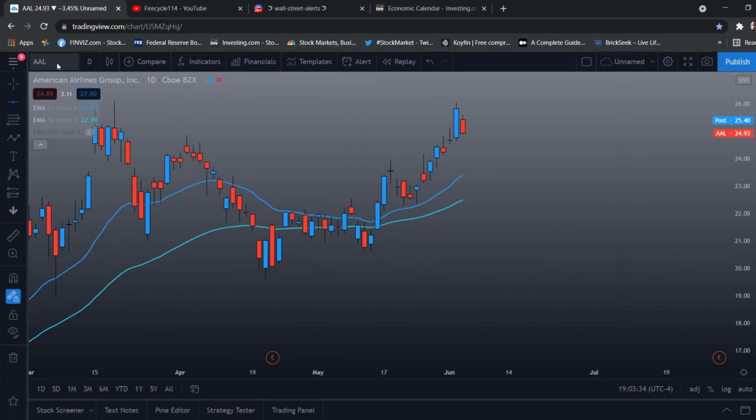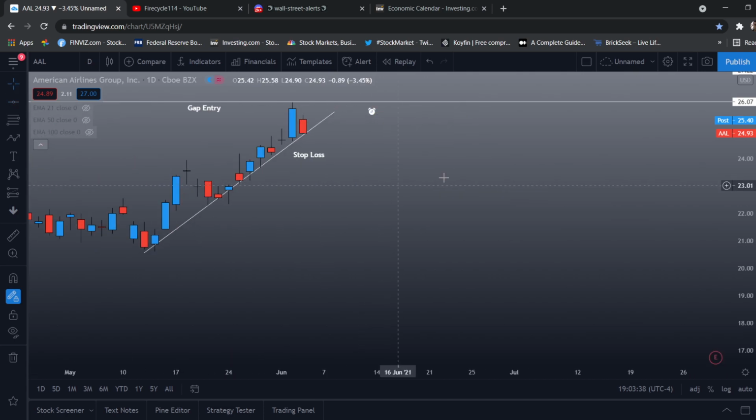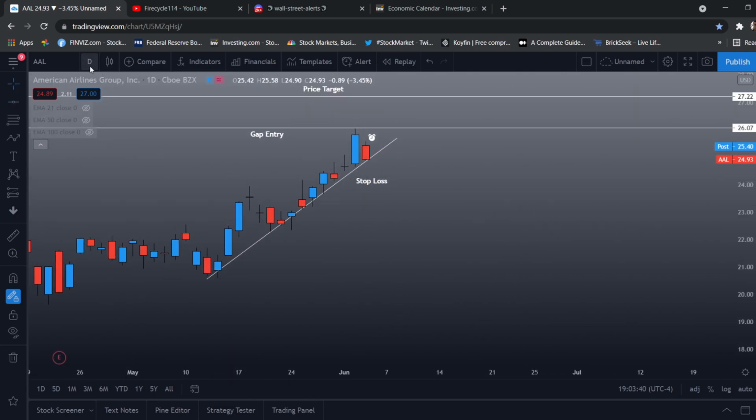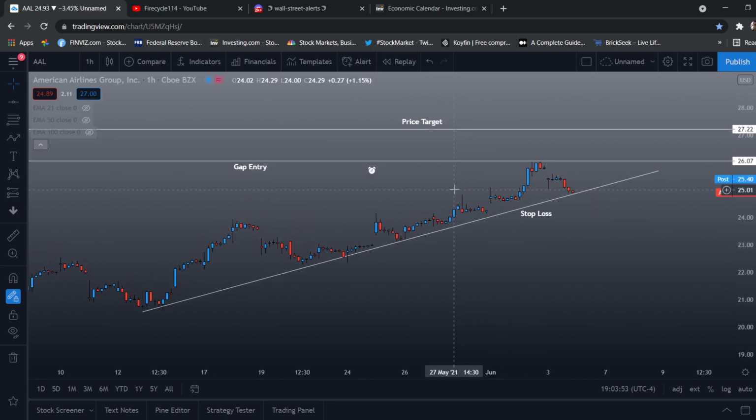So for AAL, stop loss down below. Let's close out the EMAs. So this is going to be our stop loss. I mean, we only had 10% of our account in it. Another thing to keep in mind is that we did not play a breakout. We just kind of caught a falling knife right over here. That is why I only entered in one contract and 2 weeks ahead. And if we do bounce here, I'll be holding it into next week.